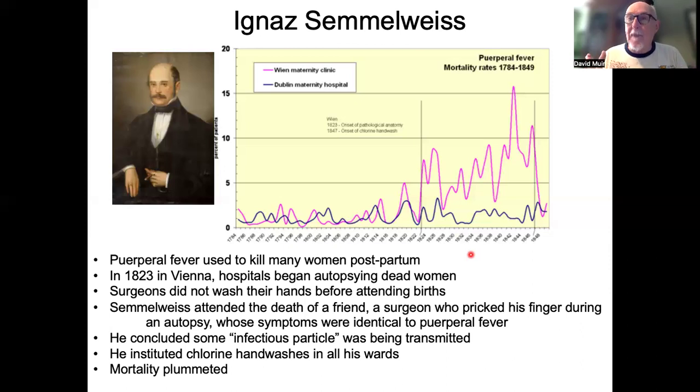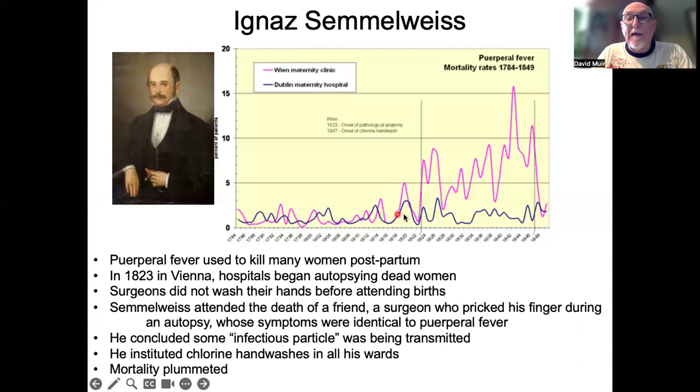They didn't understand the mechanism of that at all. And it was observed, for example, that women who gave birth in hospital were at risk within 5 to 7 days of developing a rampant infection, which in many, many cases resulted in death. And just to show you, first of all, in all of the hospitals, this ran as a background. There was always this puerperal sepsis present.